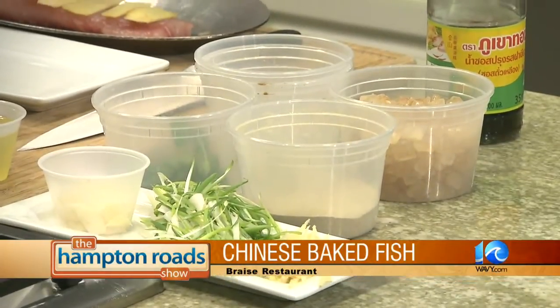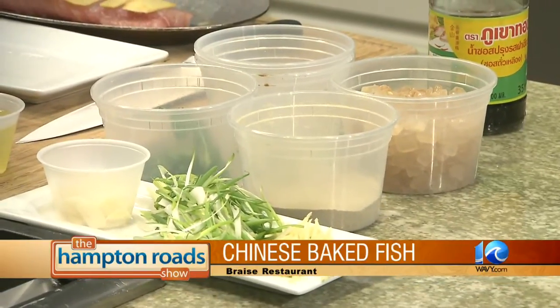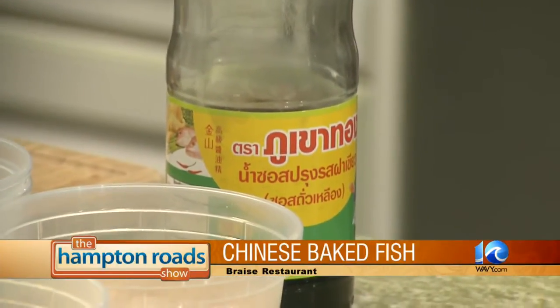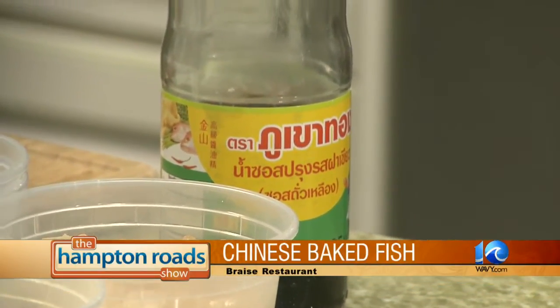Is this from a specialty shop — did you get your rock candy sugar there, or is it like in the candy aisle at the grocery store? No, it's from the Chinese grocery. There are several around the area. Along with this special soy sauce — I haven't seen one quite like this one. Yeah, on the sauce — we have the recipe on the website, and if you can't find that particular one, you can use Maggie. You got that at the Asian market. It's very, very popular, so you shouldn't have any problem finding it. They have a little different seasoning — we have so many different soy sauces for different things, and this one we found is best paired with the fish.